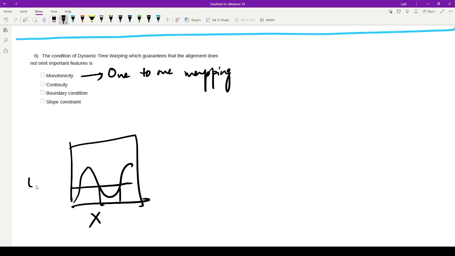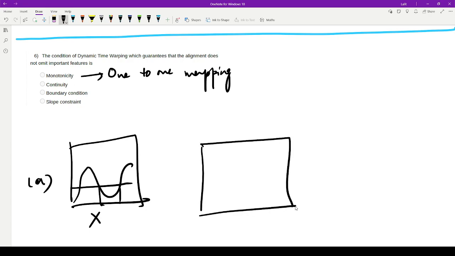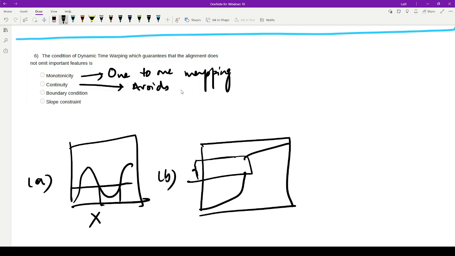So this is not desirable. So one-to-one mapping is required for monotonicity. Continuity means, see, you can have something like this, but here you are missing some feature vectors. So continuity avoids missing feature vectors. So it does not omit the important feature vectors. So this should be the right answer.